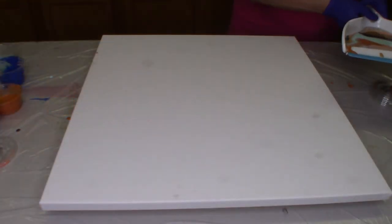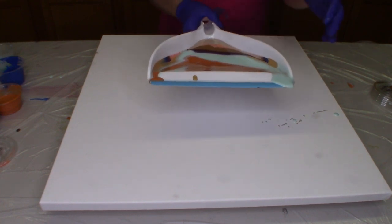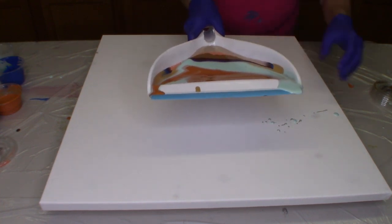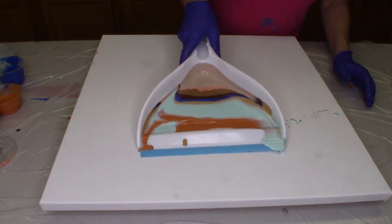All right. I had some paint trying to escape. So find something better to stabilize it when you have to set it down. So let's give it a whirl and see what happens here. Everything's wanting to flow on off of here.